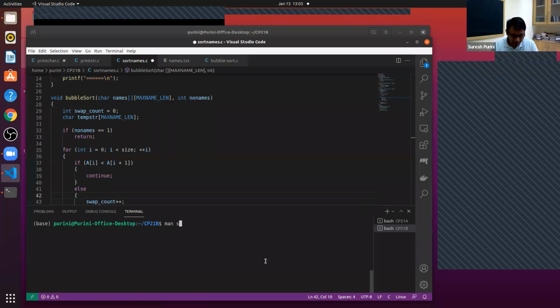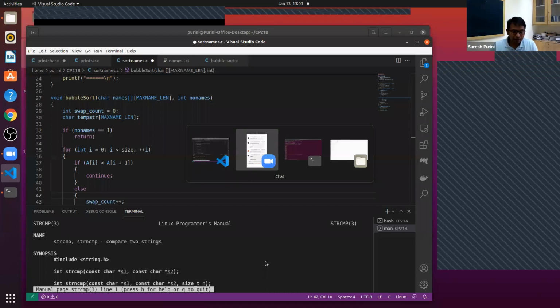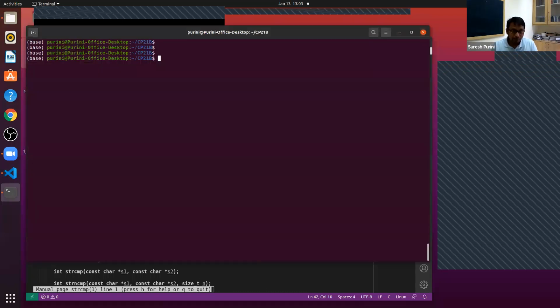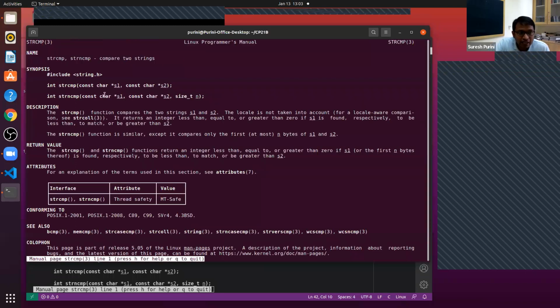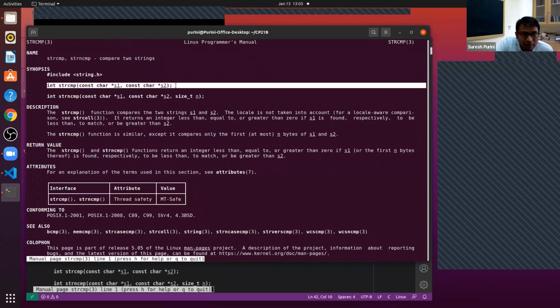If you read the man page for strcmp, let's go here and read it. Man strcmp. So string compare function takes two strings as parameters. And you see how, not on length, on alphabetical order, it takes the base address of two strings.